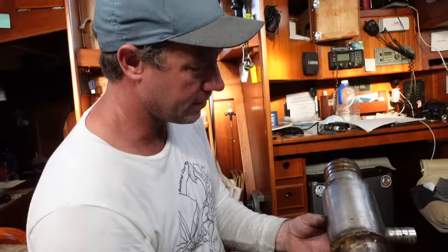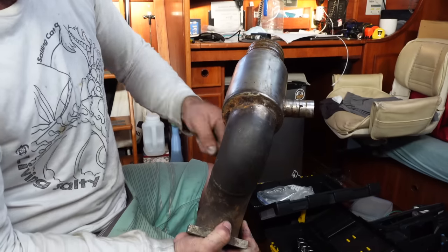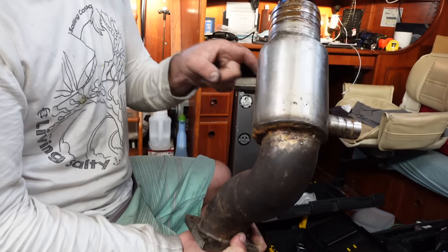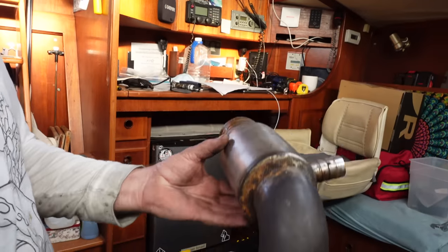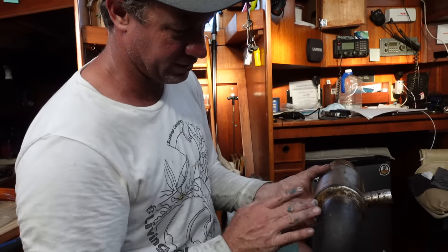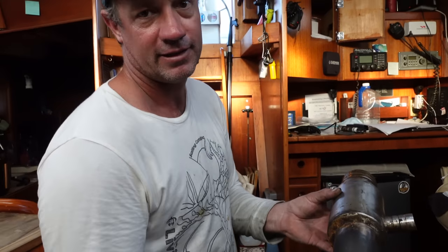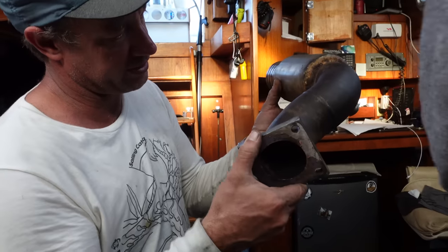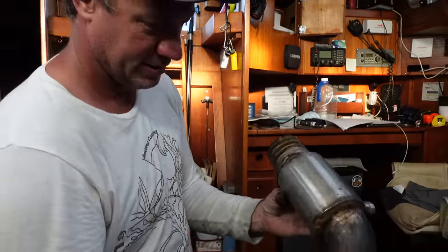I'm going to clean this up a little bit and then we're going to have to find a stainless steel welder and get him to put another bead or reinforce — whatever he thinks. It's all pretty solid, it just seems to have pitted out around the weld. So we'll get them to re-weld all around here. It's one of those jobs we'll just tidy up before it becomes a big problem. It hasn't been running water, but it's just been bleeding. So it's got to be done.